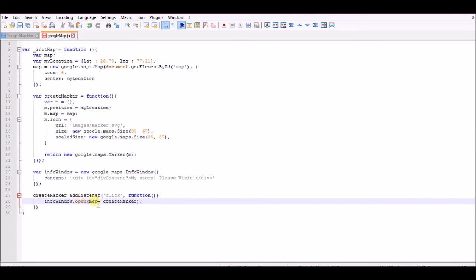So it takes the map on which it has to display itself, and the marker above which it has to place itself. It's very simple. This will bind a click listener to this marker, so when you click on this marker, this info window will open a pop-up inside which the content will be displayed. All right, simple. Let's save this.